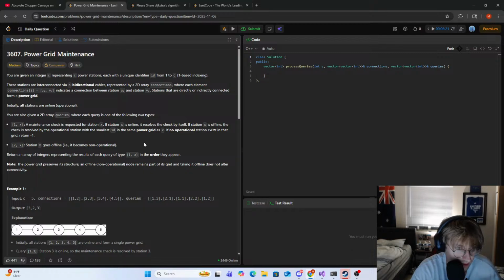Initially, all stations are online, operational. You're also given a 2D array queries, where each query is one of two types. 1 X, a maintenance check for station X. If station X is online, it resolves the check by itself. Maintenance check, okay. If station X is offline, the check is resolved by the operational station with the smallest ID.